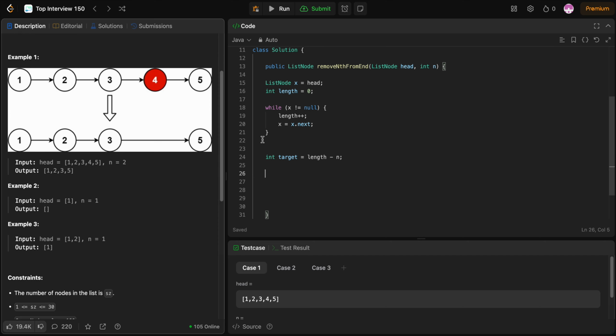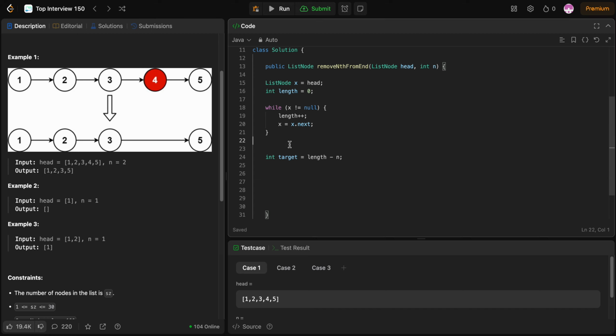I think we're going to want to iterate until we get to the node before, rather than this node itself, because then we can make this node's next the next node, so 3 would just become 5, which would just remove 4 entirely from the linked list.